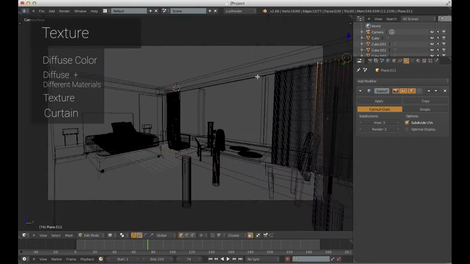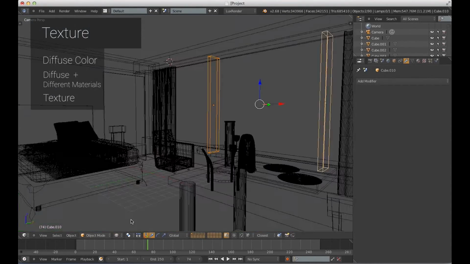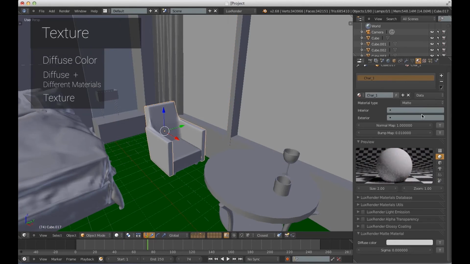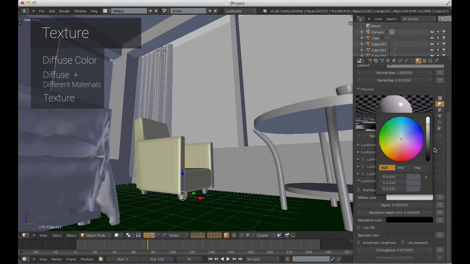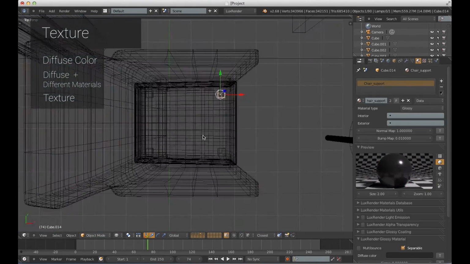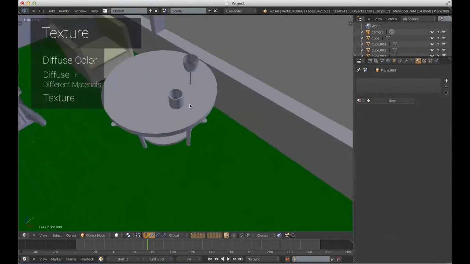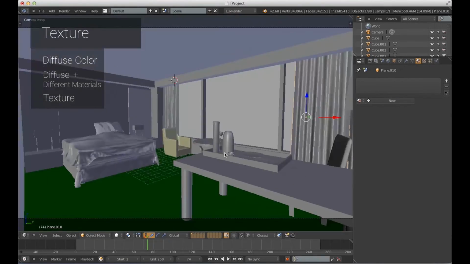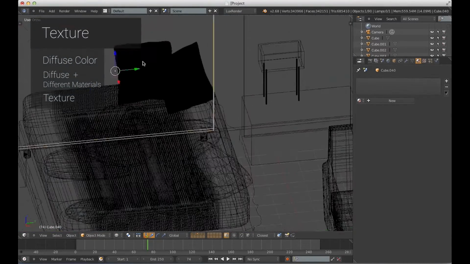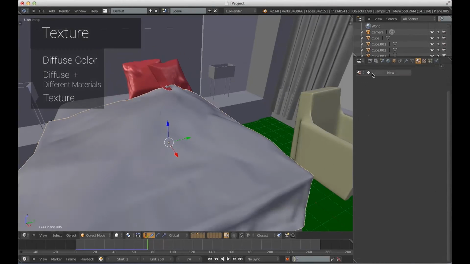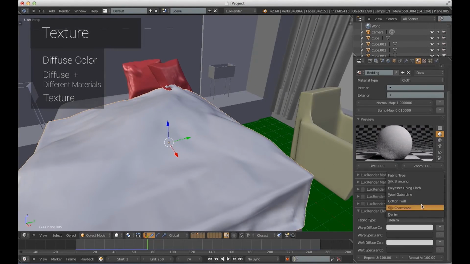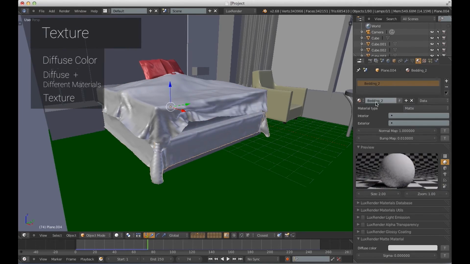But I realized that's not really necessary, unless it really shows that it doesn't fit into the scene, or it doesn't look realistic. Like right now, that chair is also just diffuse color. The floor is just a diffuse color, and the cushion that I'm allocating right now is diffuse color. Even the cloth and the bed sheets are diffuse color.